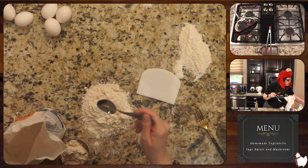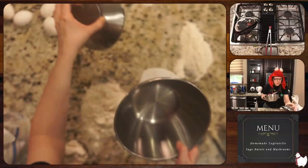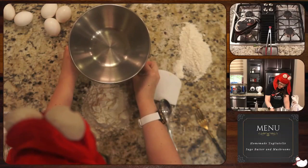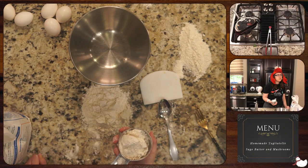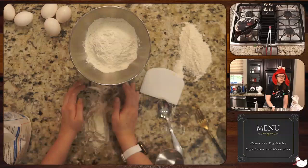Yeah. So this calls for this other recipe that I'm looking at. 2 1/4 cups of flour. Oh my god, they have weights. Wait, what am I doing? We can just weigh it. I trust this recipe because they have weights. So it's 290 grams of all-purpose flour, and you can substitute with other flours if you want. I don't have the fancy double zero flour because I am not made of money. It's really expensive.